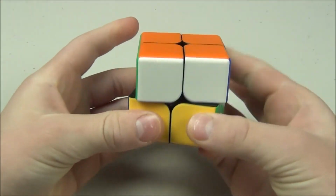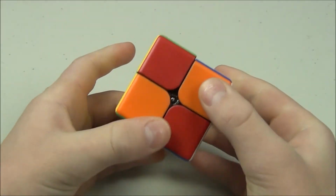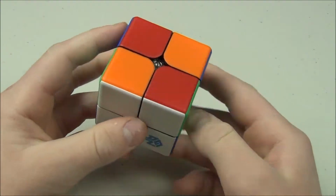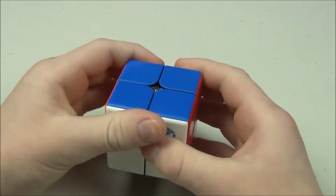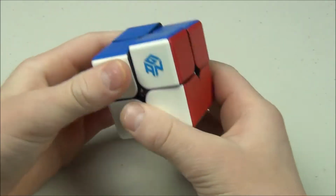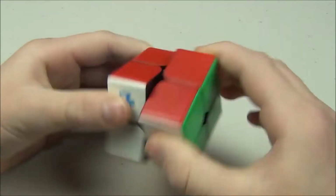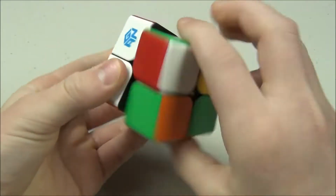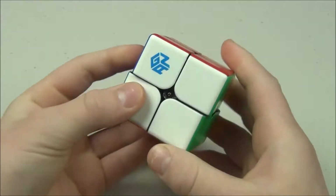And I've heard rumors about this cube for a long time. I was really excited for it to come out, because of course, I'm a huge fan of the 356 Airs. GAN Air SM is my main. Now it finally comes out, and it is not good at all. Yeah, it feels like cardboard. Turning is pretty stiff and frictiony, and you can just hear it too. It's not good. I don't feel like I can turn quickly with it. It catches a lot. It's pretty slow.